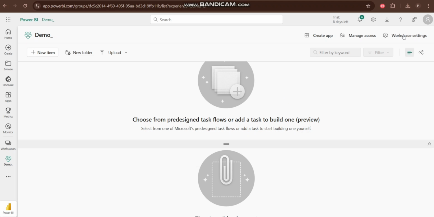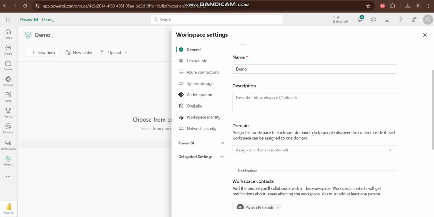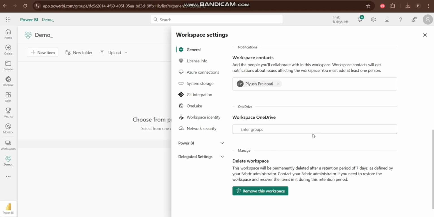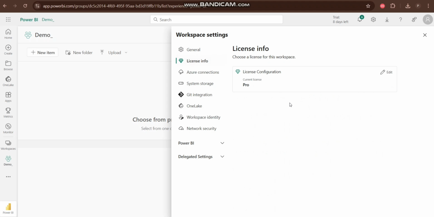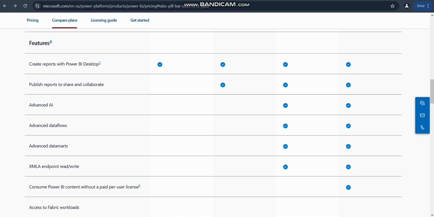Here you cannot see the XMLA endpoint link. Basically, the XMLA endpoint is used to connect with MS SQL Server or any other database tool to read your semantic models, meaning all the semantic models in the workspace.